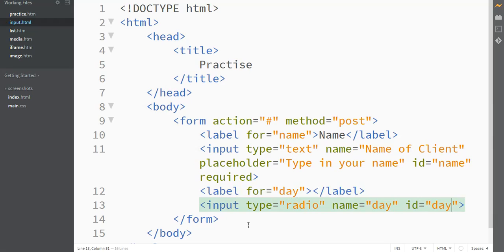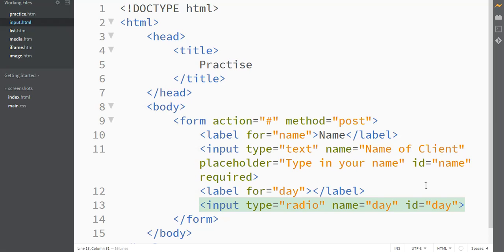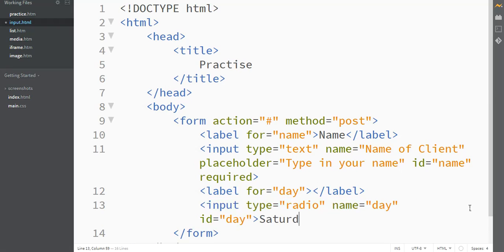Now let's save it. Go to your browser. See, this is a box. This is a radio. So if I click on it right now, see, that's radio for you. So let's put something in front of this. Remember that input is self-closing. That means it doesn't accept opening tag and closing tag. So now let me put something in front of this. Let's type the day of the week. Let's just choose Saturday in front of it. Save it. See right here, Saturday. Radio button means that I'm ticking Saturday.